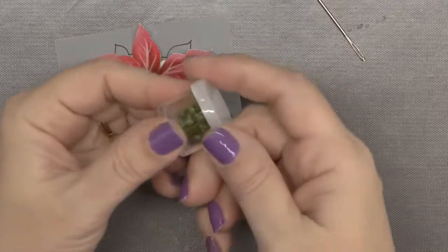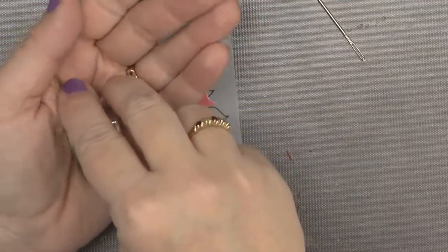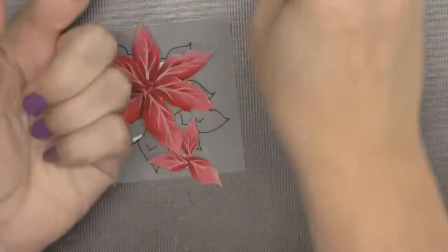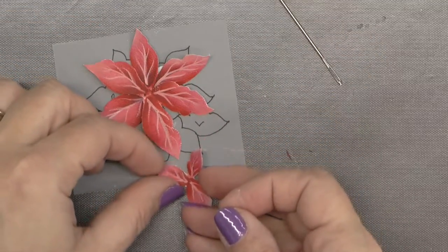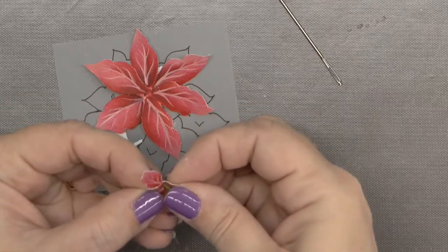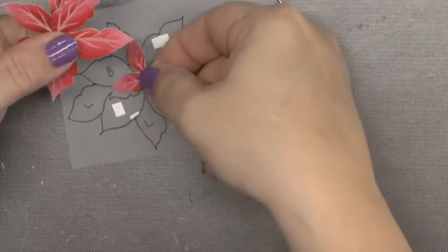The brads I'm using are already in avocado green. You can pick those up at your local craft store, or there's a lot of online places that sell them. Put this brad through that hole. And that goes up.